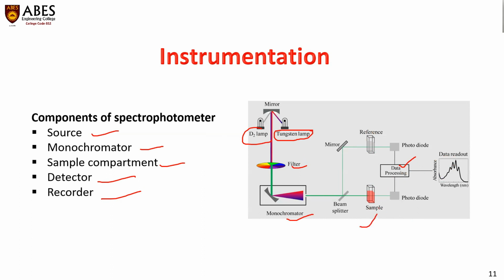spectrum. Here we can see that when we record the UV visible spectroscopy, we dissolve our compound in a solvent. It can be polar or non-polar. The monochromatic radiation passes through the sample. The sample absorbs some radiation, and how much is absorbed by the sample is detected by the detector, which gives the information in the form of spectrum.